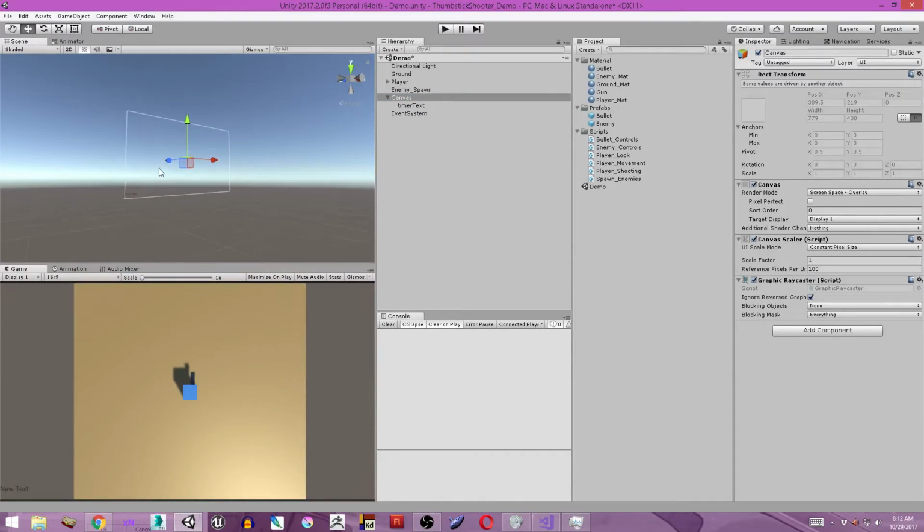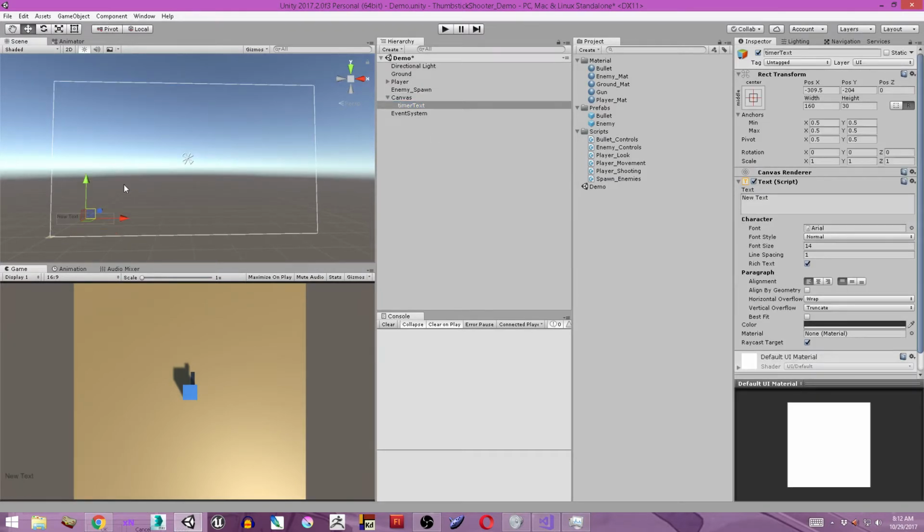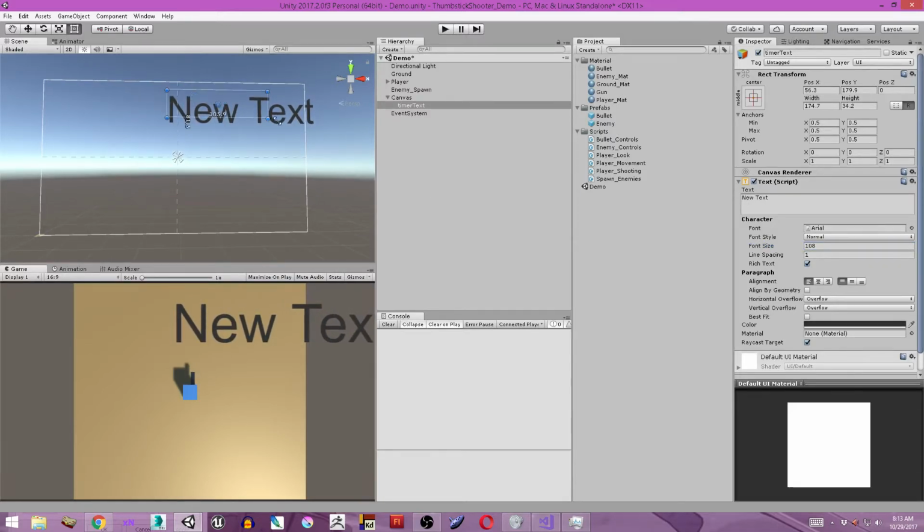Hit F on canvas to get it in full screen. Then I'm going to drag this up here and, to make it less blurry, I'm going to change these both to overflow first, so that way it can go outside of the square. And I'm going to increase the text to be very big. And then I'm going to hit R and drag it so that it shrinks, scale it down.